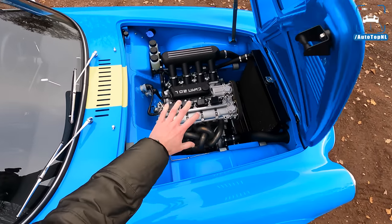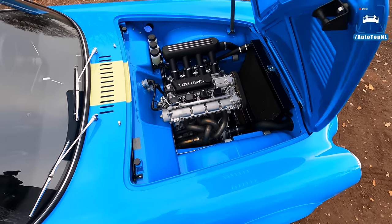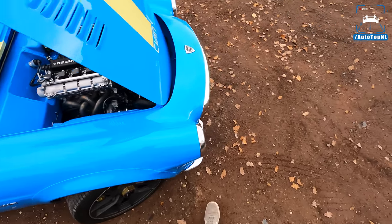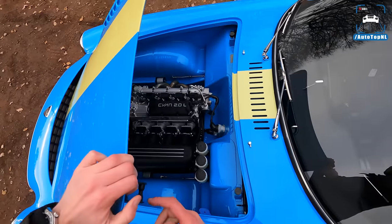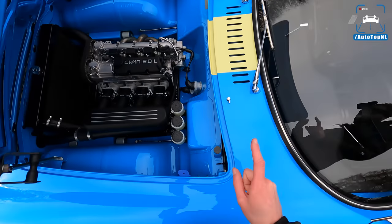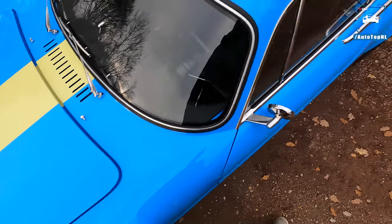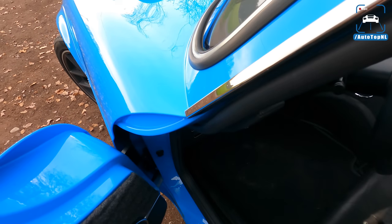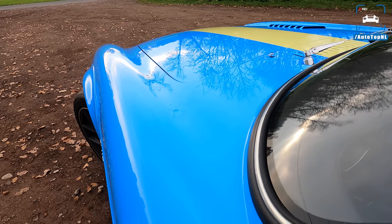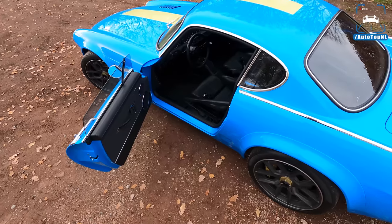They have been able to run this engine — in this basic spec, one turbo — up to 528 horsepower, so who knows, maybe they will come with something crazy in the future because there is still some potential in this engine. And one of the coolest things about this car, something that's also stock from the old car, is that to close the bonnet you just lay it down and then pull on that rod. So it's almost like a soft close — a manual soft close. It's really, really insane.